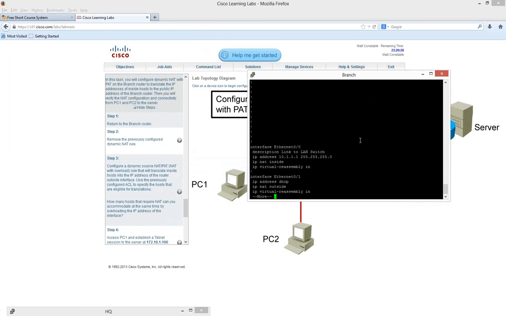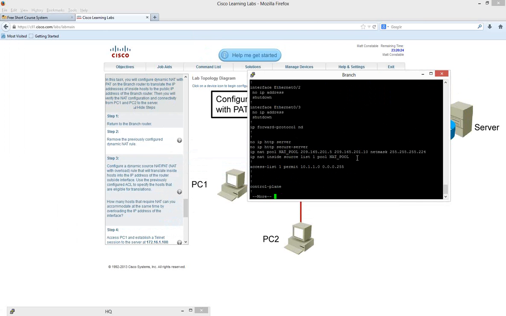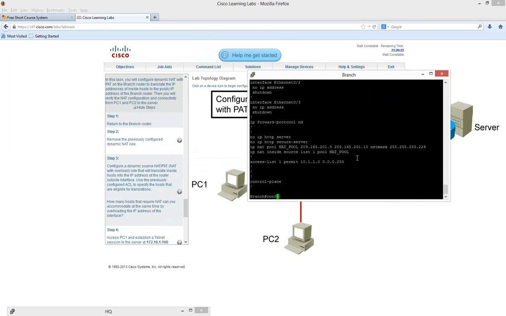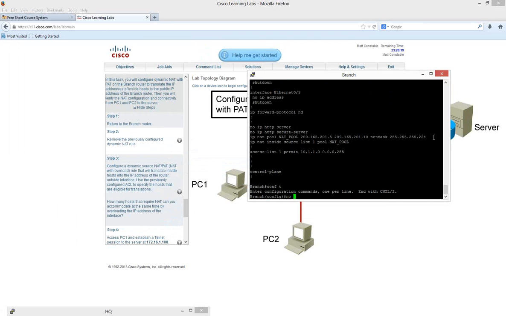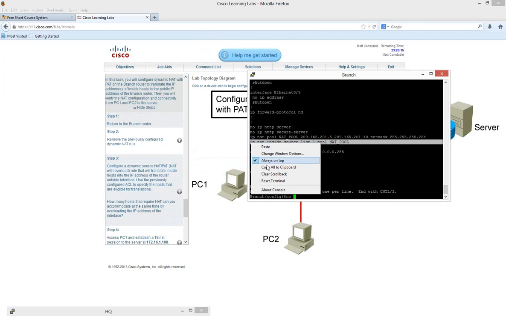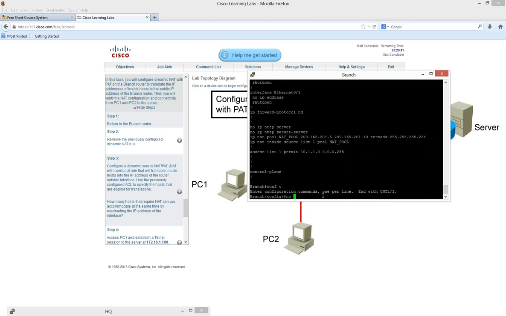So the easiest way to do that. So we don't want to change the IP NAT inside or outside. Okay, so the easiest way I like to do this is go to comp, type in no, and then go. Oh, I don't believe it. It won't let me do it. It won't let me copy. I don't like it.